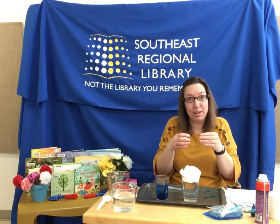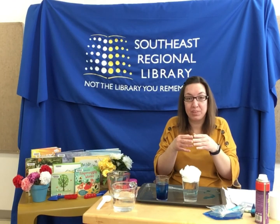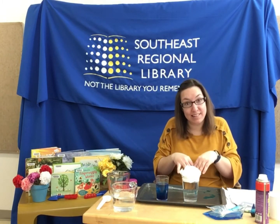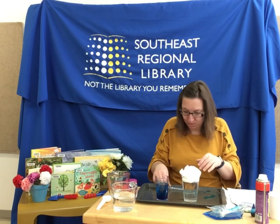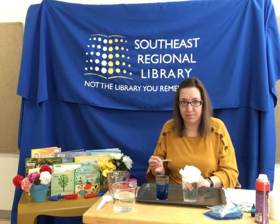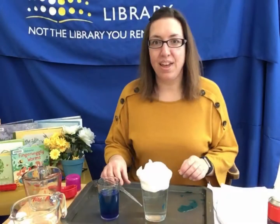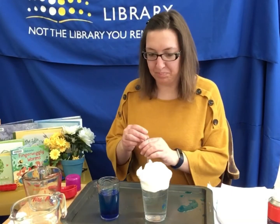So as we said, water forms, goes up into the air, forms together, creates a cloud, and once it's a cloud, it keeps collecting water, and it gets so heavy with water, then it starts to rain. So that's what we're going to do. We're going to see if we can make it rain with our cup here. Maybe I will move you a little closer here so you can see. There, now you should hopefully be able to see a little bit better there.